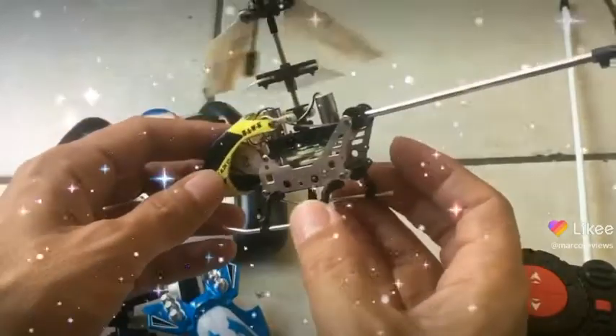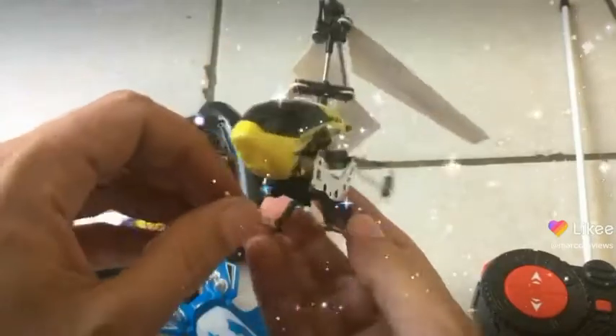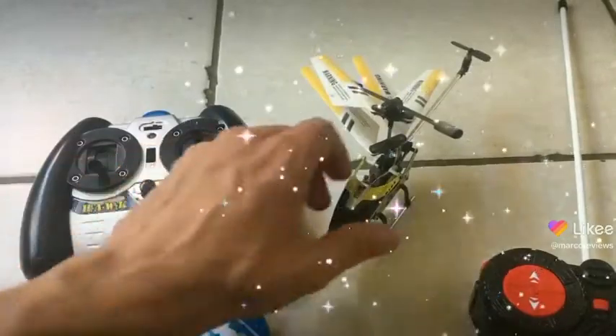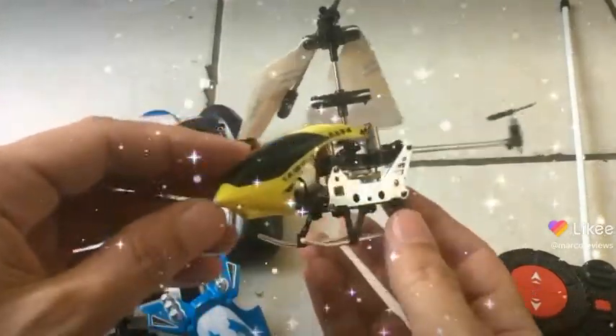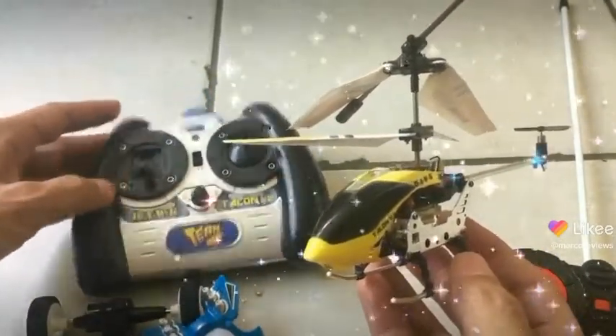Of course it will not fly outdoors and it will not fly in the wind, but it is an amazing indoor flyer. I think what I'm going to do is give this to my buddy Steve, because he's been working really hard on all these projects with me — coding and all this kind of stuff — and I think this would be the perfect bird for him to learn how to RC fly.